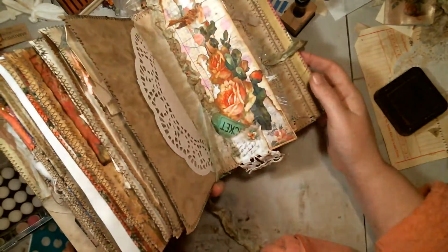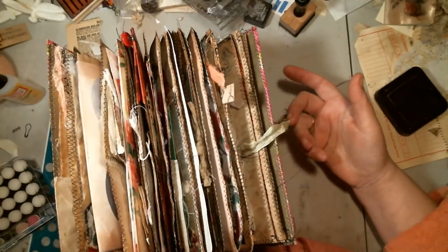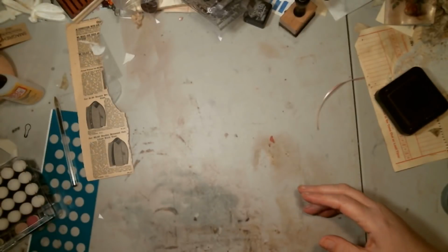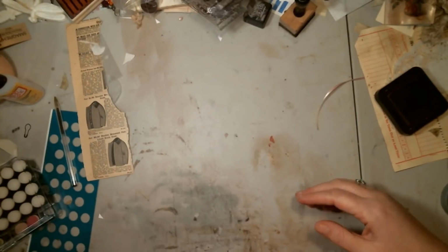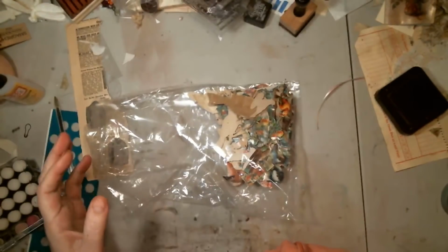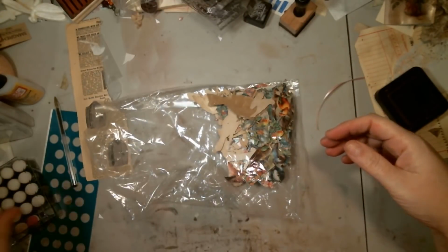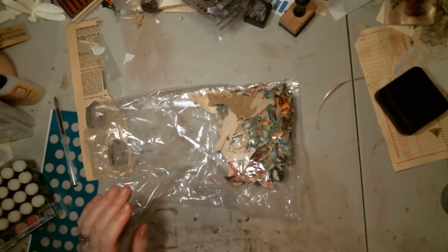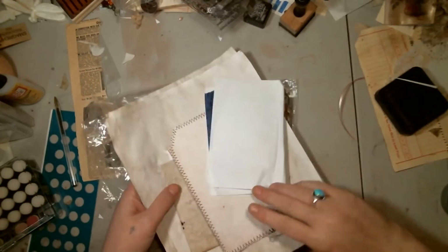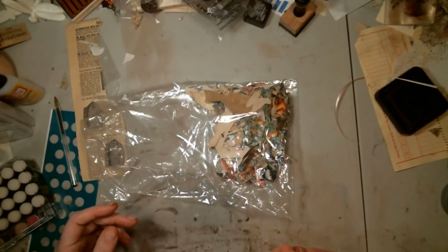And then I make these junk journals, and out of this one and the one I have listed in my shop right now, I've been using a lot of vintage ephemera that's actual, not printouts. So I buy them a lot, and sometimes you buy them and they are in disrepair, but have no fear, because Glossy Accents is near.